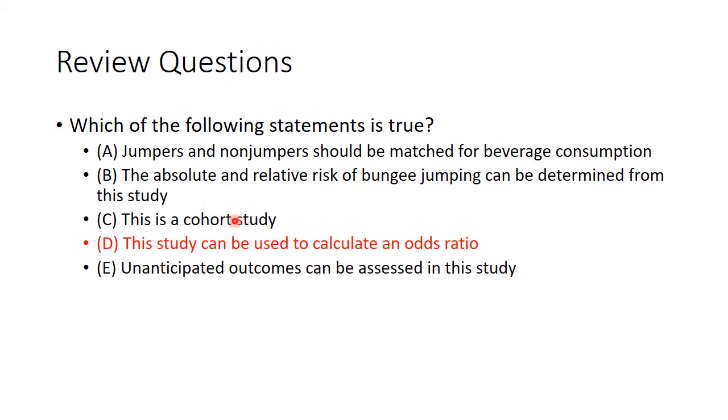So, like I said, this is kind of an odd study. I would probably consider it a cohort, but this person did not. Again, you're not really matching the same kind of cases to controls like you would in a typical case control study, but we can calculate an odds ratio, right? So we're looking at the odds of jumpers consuming Mountain Dew versus the odds of non-jumpers consuming Mountain Dew. That's really the big thing we're looking at when you're using these sorts of studies, right?